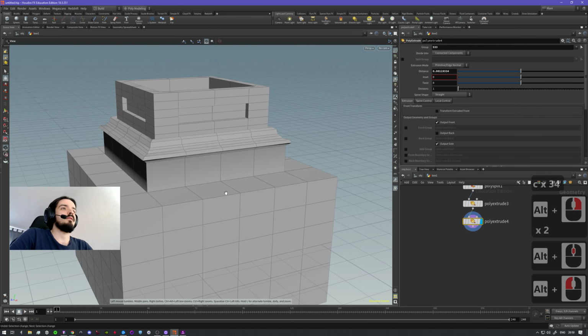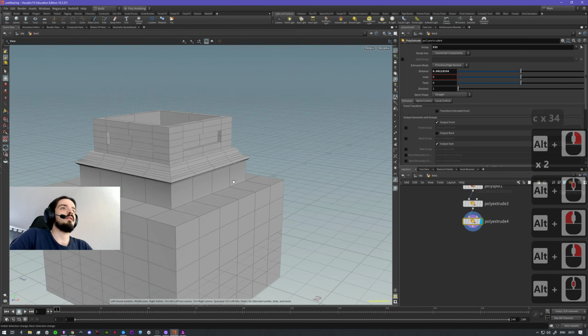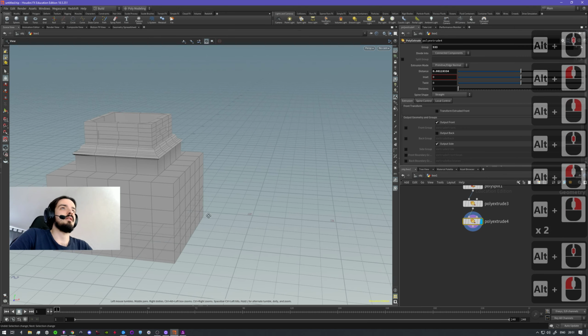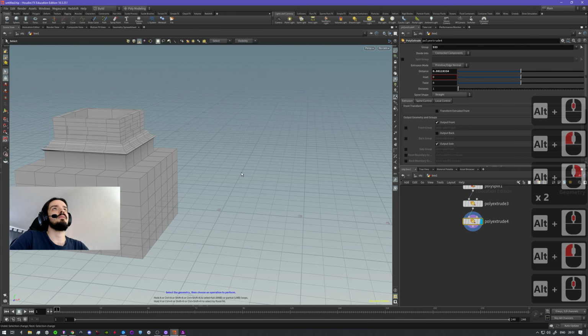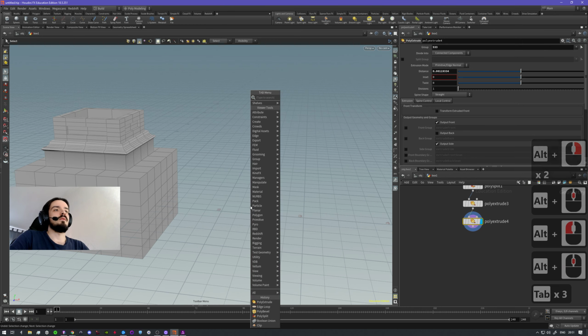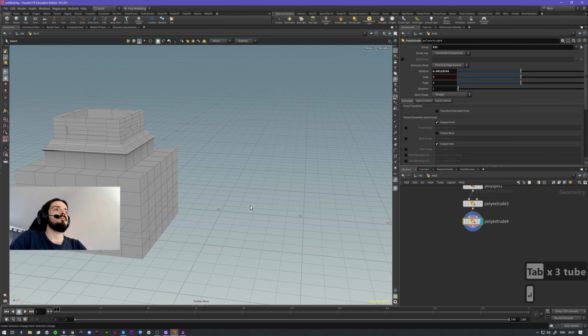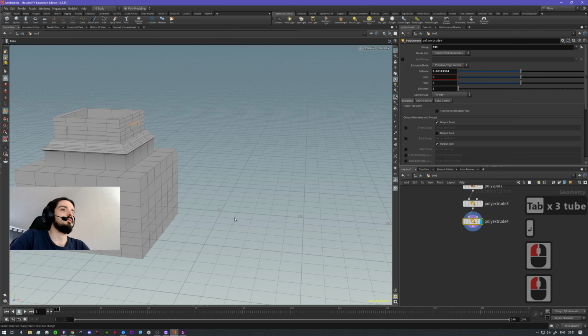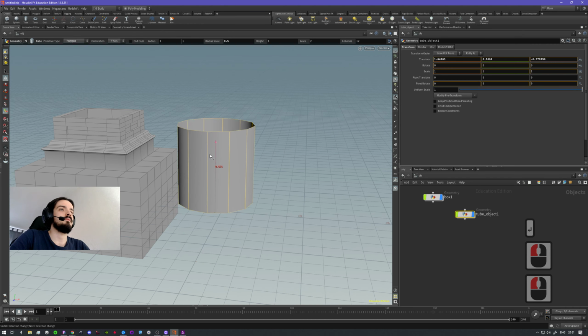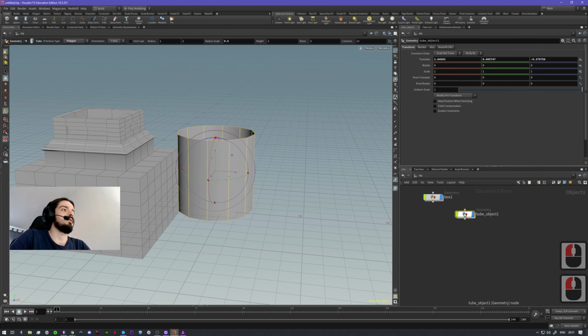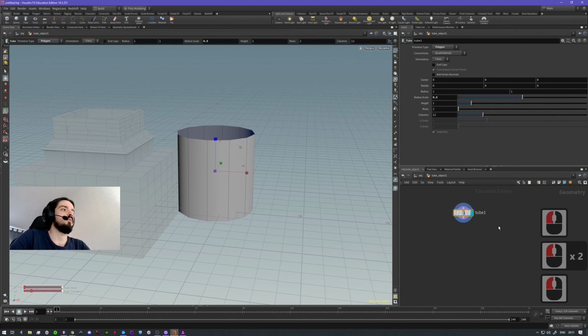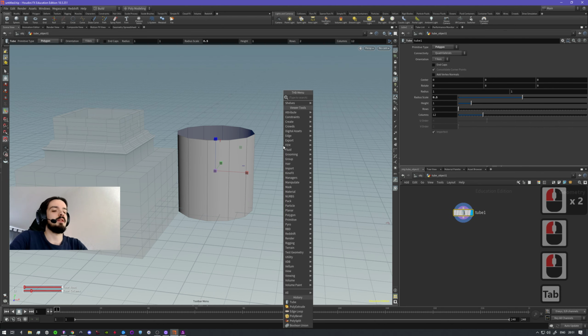But for example, one thing that is for sure useful can be to do, let's say we want a tube, and yeah, we get a tube in a different one because we just typed in here.